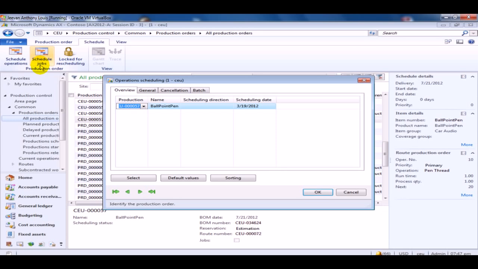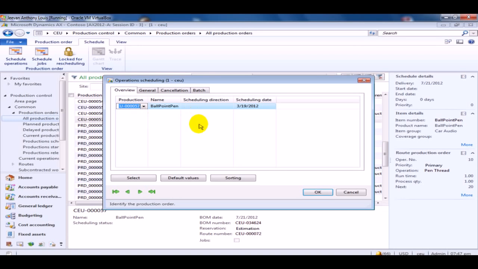As we have noticed earlier in the previous video, in the route we had the three types of times, that is the queue time, the run time, the process time. So each of these can be made as a job. Basically you can have a setup, start and end time, so that could be a job. If you want to get into such detail, that's when you want to use job scheduling.